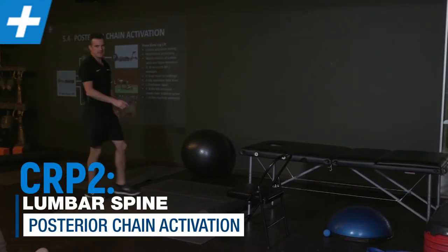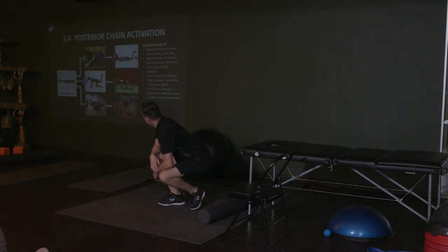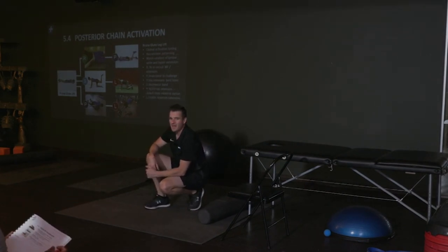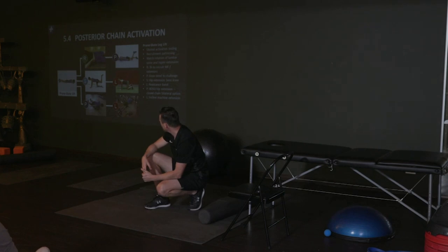This is probably not done enough, and I'll put my hand up and say that sometimes I miss this with some clients because they've got too many exercises in their program. But some people really need it, especially those who've had deactivation of muscle tissue through surgery — they need that recruiting, that firing. If they don't have decent glute activation, this might be a good way of doing it. I would probably start them with the prone lift.